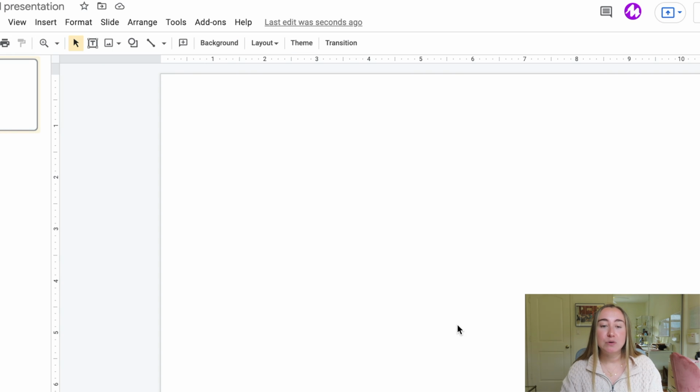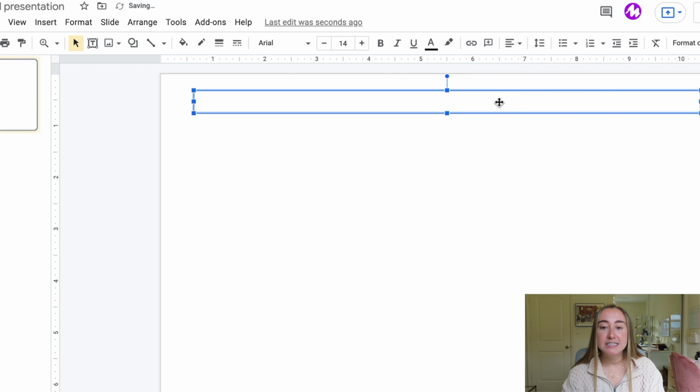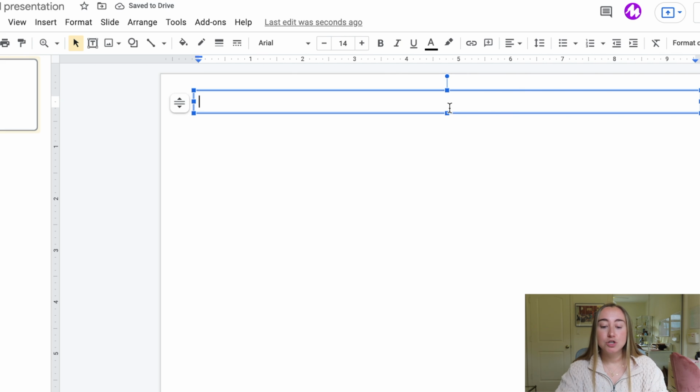So now what I want to do is go ahead and create a text box up at the top here with the title of the choice board and some directions for students. So I'm going to go over here to this text box tool, and I'm going to click and drag across to create a text box. I'm going to center it a little bit, and then I'm going to go ahead and type in choice board.